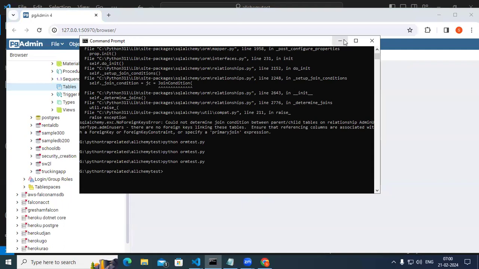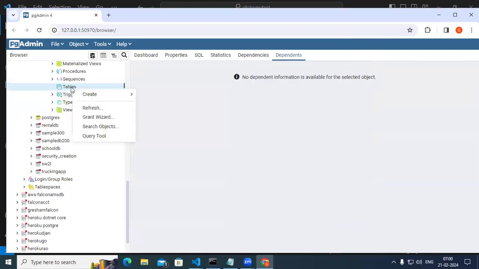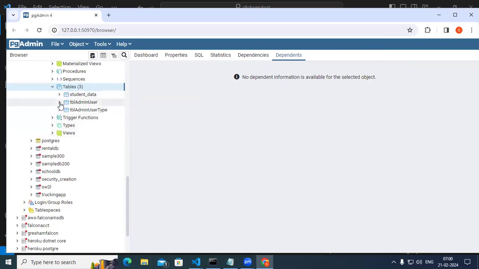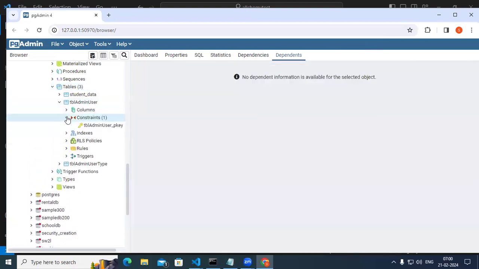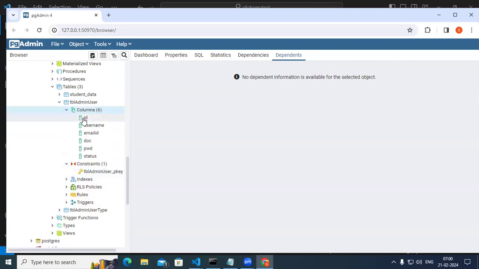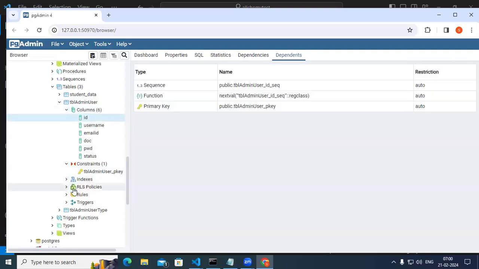Now when we come here and refresh, you'll find the tables in this. Go with the constraints. Only one constraint is available for us here. Similarly, go with the columns, ID, primary key. Okay, there is no admin user type in this.